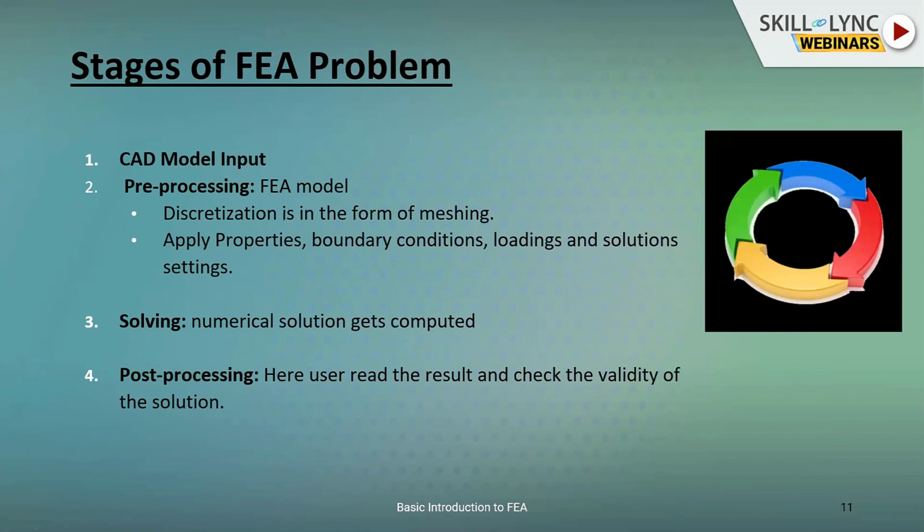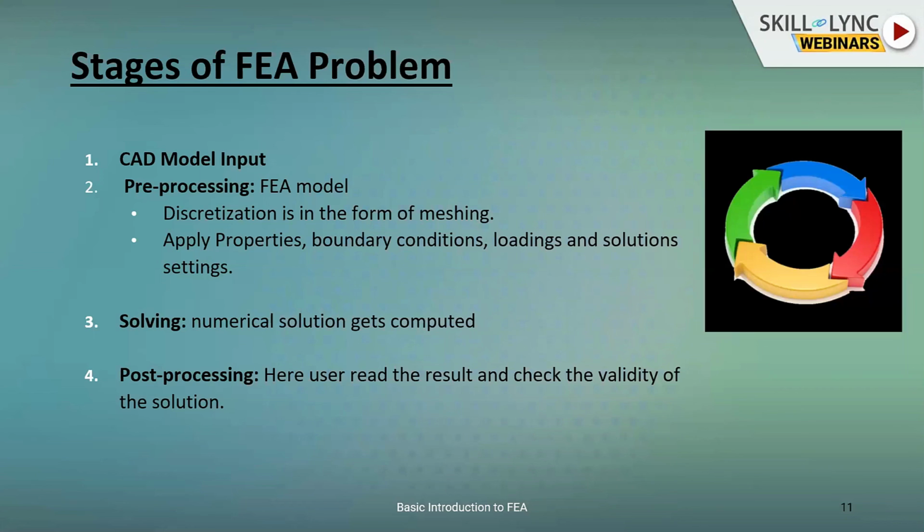I'm going to go into more detail about the stages of FEA. There are basically 4 stages. We need a CAD model to build the FEA. We have to do the pre-processing. We are going to solve the solution, and then the post-processing. These are the 4 main stages to perform any FEA simulation. CAD data we have to take from the CAD department. Then pre-processing is the next one. CAD data is like geometry. We have our geometry to perform the FEA.